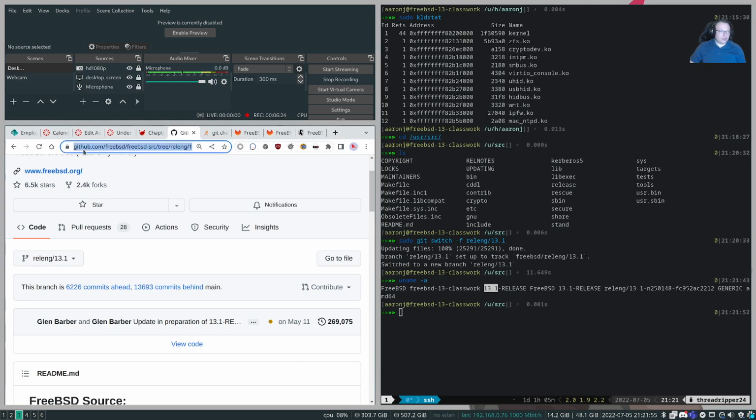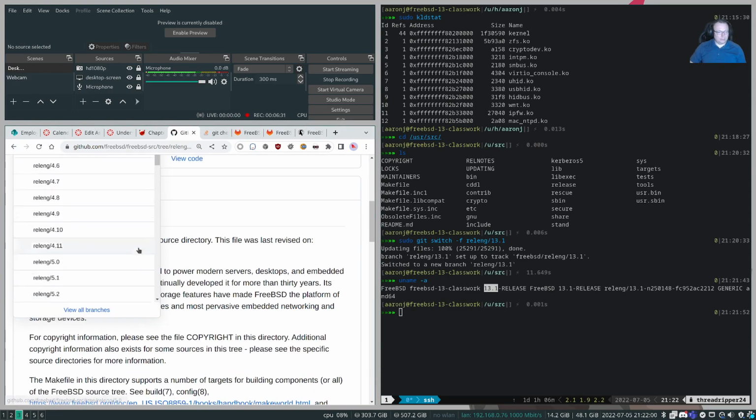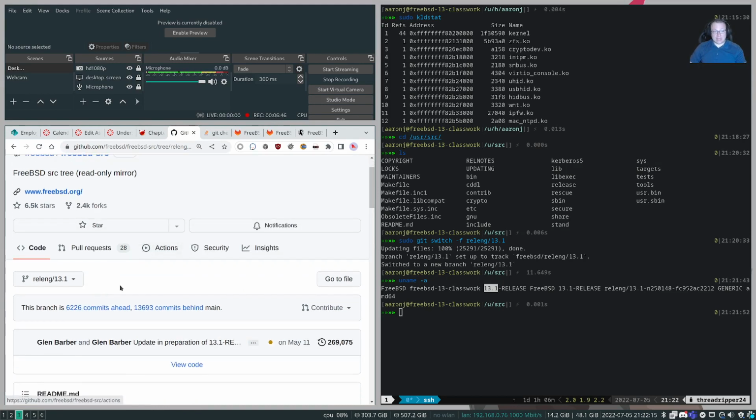If we come to GitHub, where the FreeBSD actual source tree is, we can scroll down here, and you will find releng 13.1. So we're at 13.1, which is the latest release. We needed release 13.1. I switched to that. That's how we end up here. That's how I do that switch.